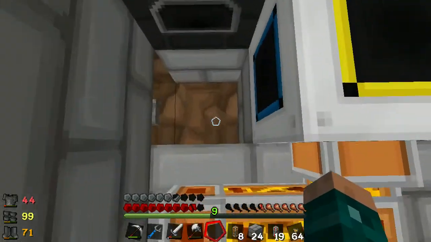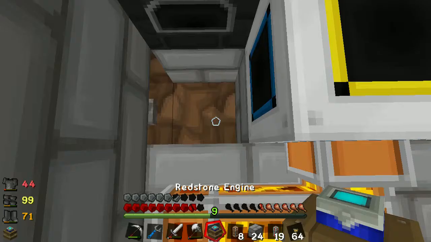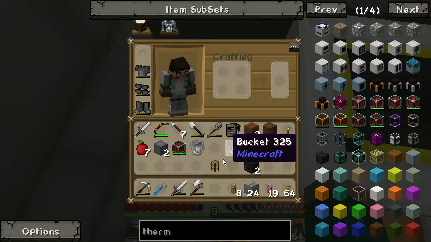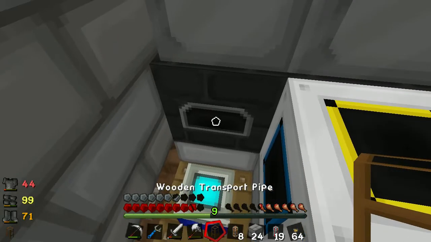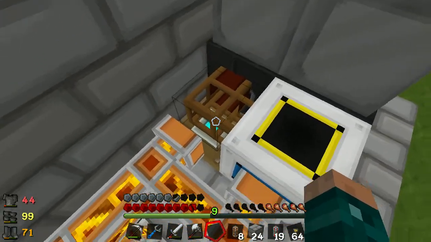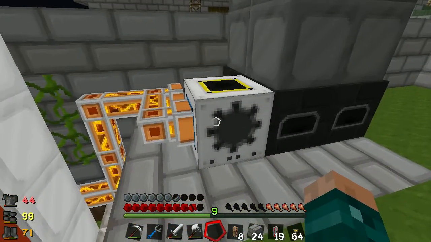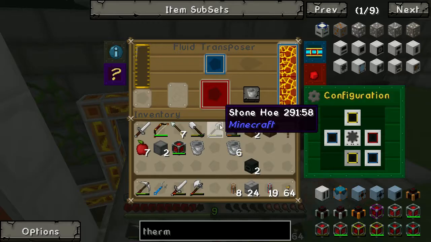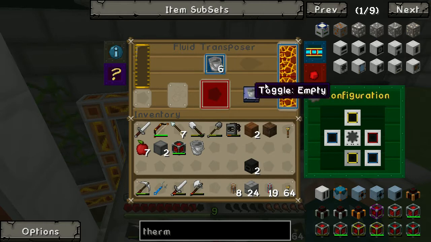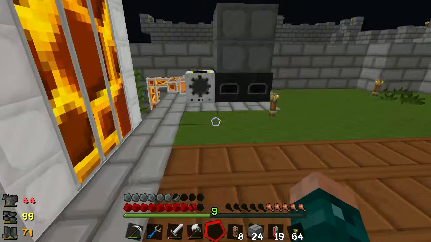Lever flicked on. A redstone engine underneath. A wooden transport pipe, these are the extraction pipes on the top. The redstone engine starts pumping, it will pull the buckets out of here into there. Isn't that clever? So we fill this up with buckets. Now it's not working because there is no power down to it yet.